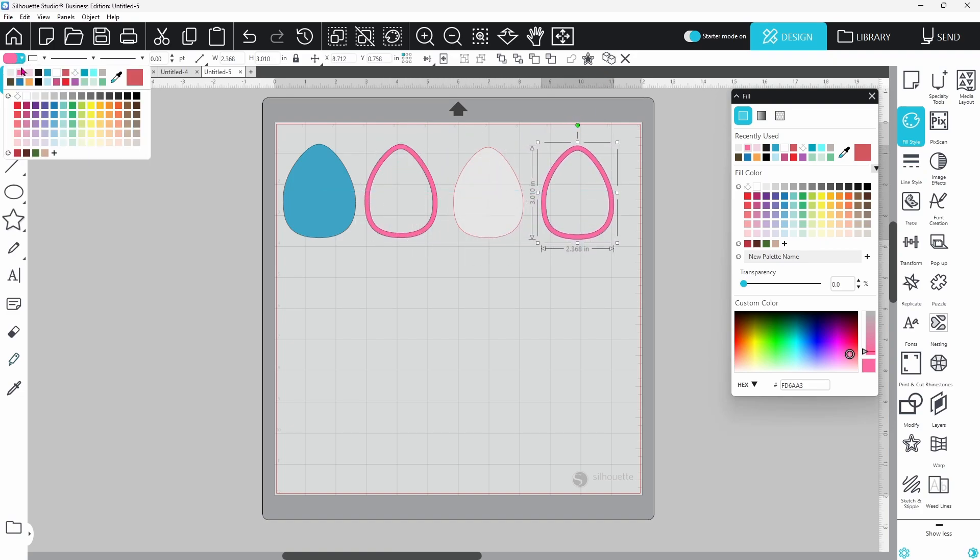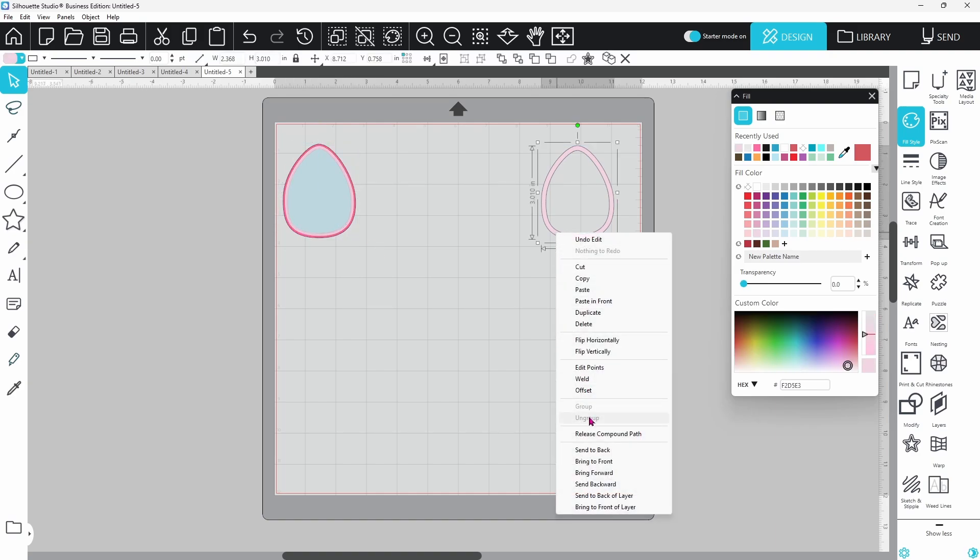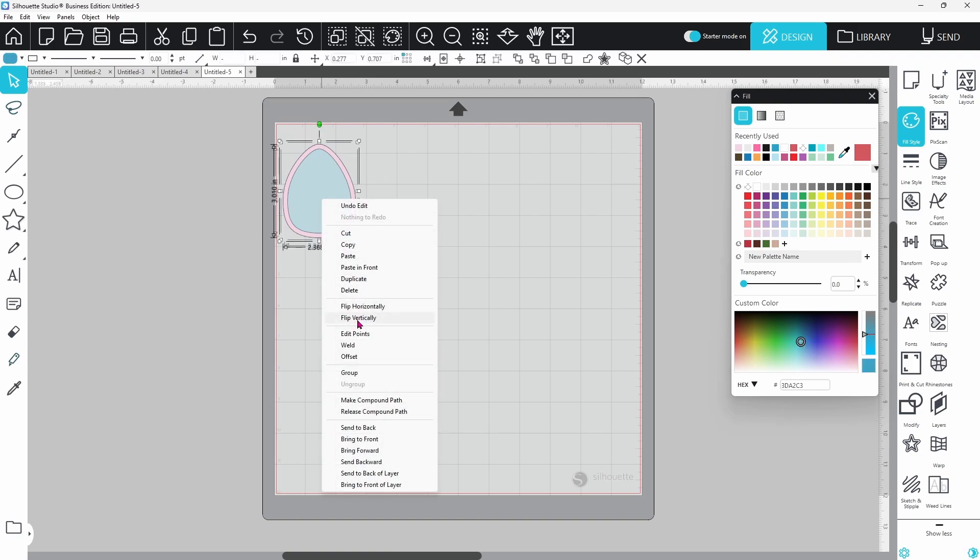Set that to the side. Our final layer is the top layer — just duplicate the side piece and switch it to a lighter pink. This one will cover any visible glue and the edges of the acetate cover. You need one egg shape for the back, multiple copies of the sides for thickness, one acetate sheet, and one top layer. Stack all of these pieces and you can see how it all fits together — you have your egg-shaped shaker.